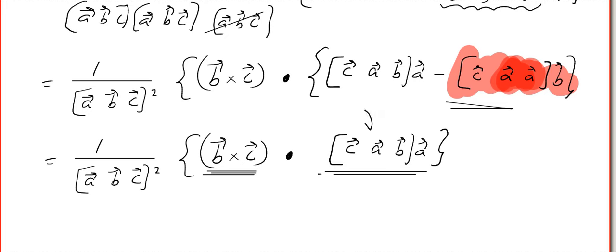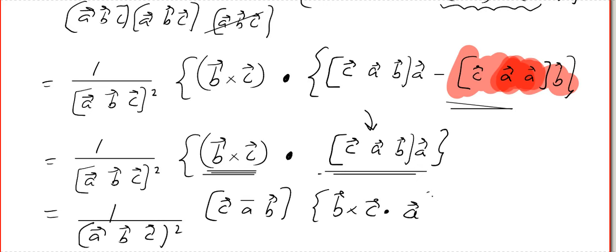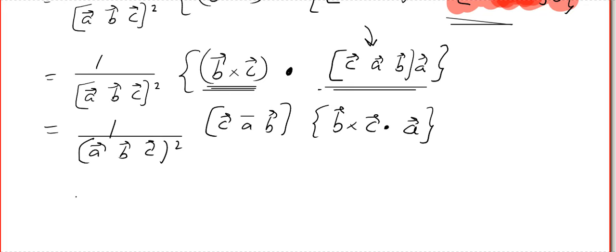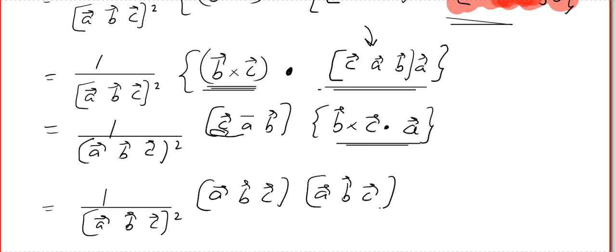We have to take dot product of these two vectors. But remember this is a number. So, what we do we take the number outside and the remaining part is another STP. If you have watched the previous videos and if you practiced a few problems in this type you will remember if you do a cyclic interchange you push it backwards. So, I get A B C or interchange two times and this is another STP. Eventually, it will be A B C. I am skipping steps. These things will get cancelled and we get the value 1.